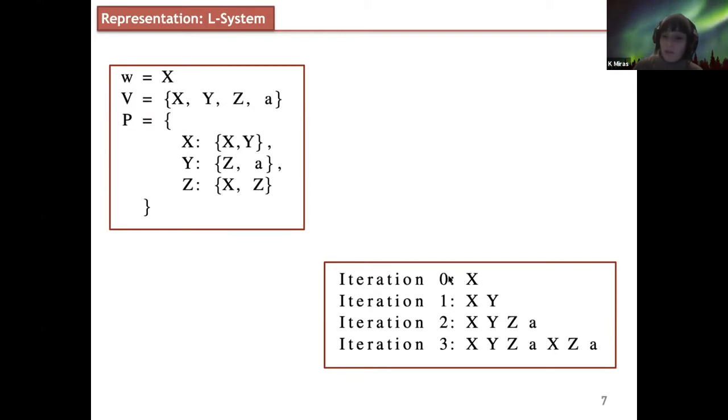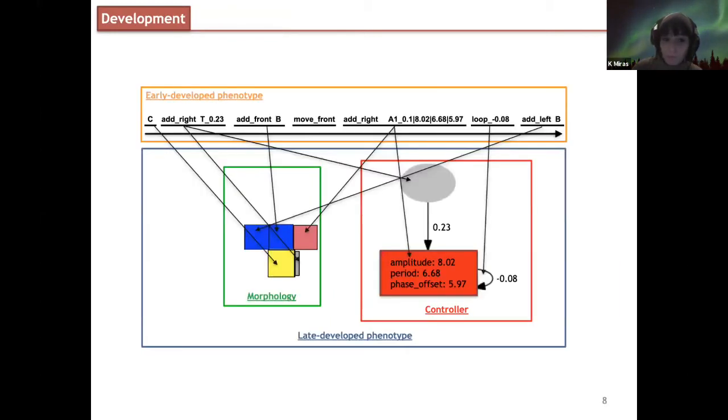So this is what we see here in iteration 0, 1, 2, 3. There's a string developing into a more complex string based on these rules we see here. All of this is subject to evolution. Each one of the items inserted in each one of these production rules is evolving. What we saw before, in this orange box, is something we called early development: growing from the head to a more complex string. And then we have a later stage we call late development, in which this string is translated into the actual body and brain of the robot.